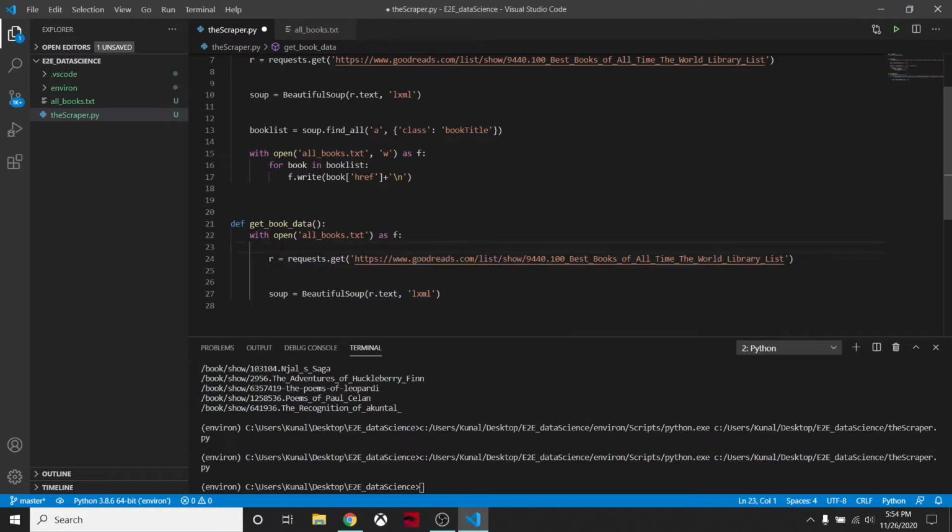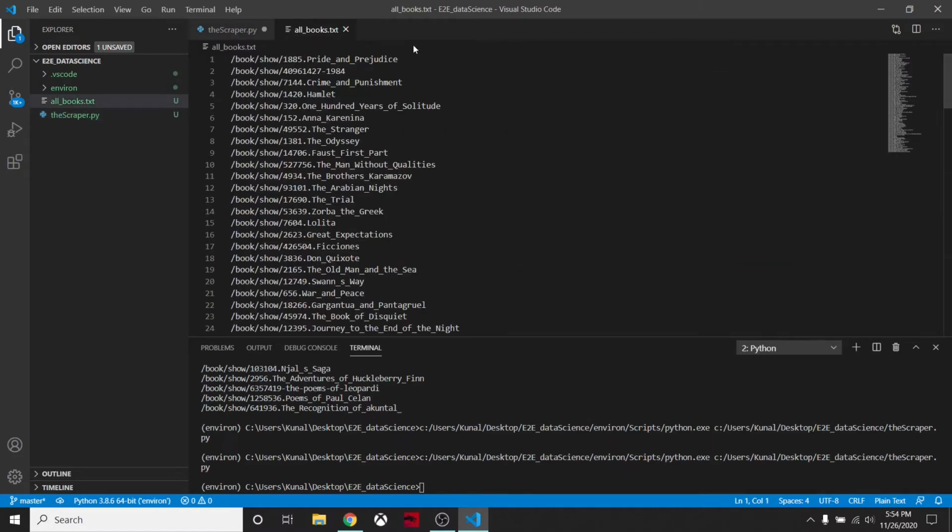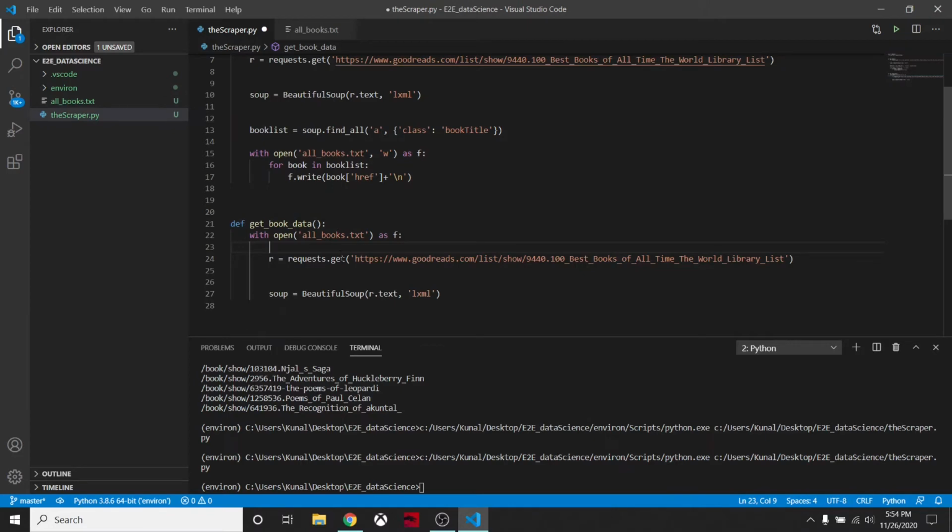Next, what we want is, for, what do we want? Let me show you. I want to extract the single book data. This data point I want to extract and store it in here.